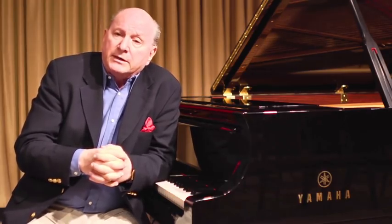Yamaha has invested a tremendous amount in developing the CFX piano, and it's really an extraordinary instrument. I had occasion to hear 60 pianists playing it in Barcelona at the Maria Canals competition, and the instrument could do everything that these pianists wanted it to do. It is a unique instrument — I believe it will be continually successful. Many artists are drawn to it for its clarity of sound, projection of sound, and blending of tones, and it allows an artist to perform at the utmost of their capability.